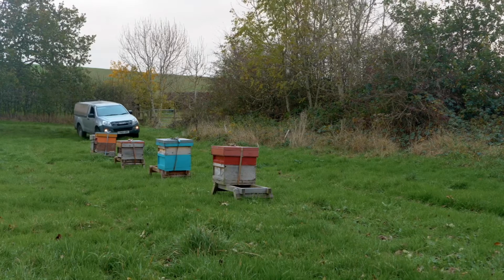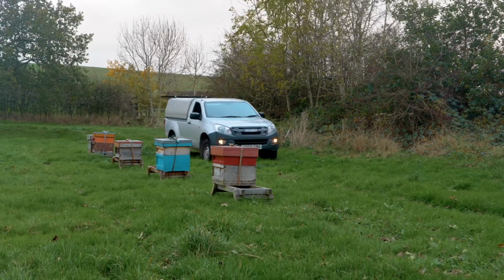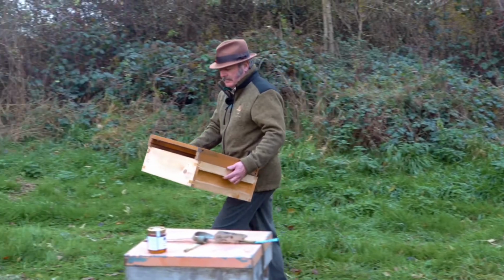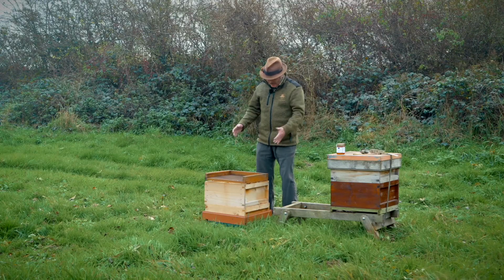The bees live in a hive, and it doesn't really matter what the vessel is, but it is a hive. Those hives are essentially surrogate trees, and they come in a modular form, so we're able to extend them and reduce them in the way that the bees need them. So here we have the completed national hive. There's bees living in that one, but this is how it's made up.